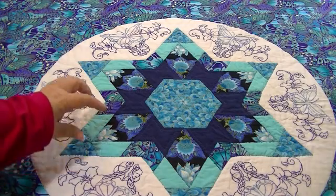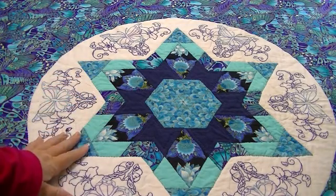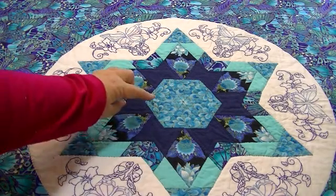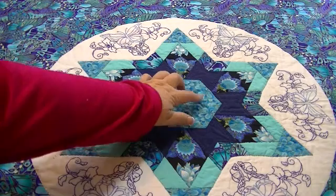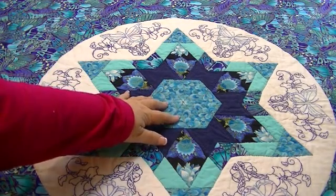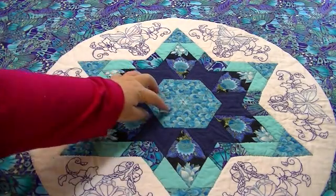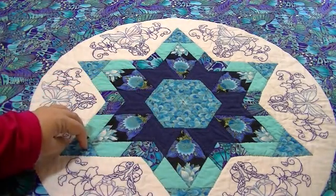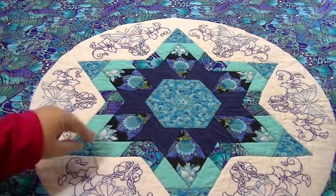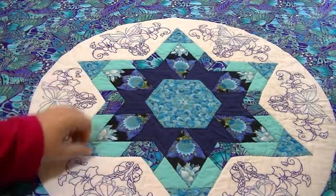And then the fussy cut areas, I cannot tell you a yardage on that, but you really need to look at your repeats. There are 6 triangles repeated in the middle, so that would need to be 6 repeats. There are 6 more triangles on the outside. You can use the same one as the middle, in which case you would need 12 repeats, or you can use something different. This one I used the same fabric, and my next one it's going to be a little bit different.